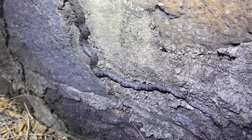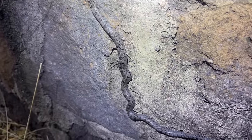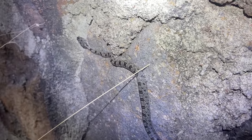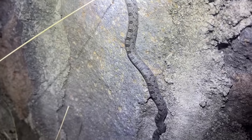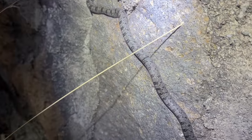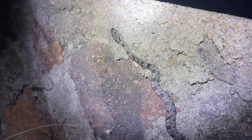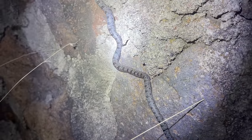This is a juvenile bear's rat snake — maybe only about a year old at this point. They look completely different when they're fully grown. They're one of the three rat snake species we get out here — there's really cool rat snake diversity in West Texas. These guys and subox are very different from anything we have back home. They do superficially resemble the gray rats we have back home and are actually closely related to Texas rat snakes, which are just the Texas equivalent of a gray rat.